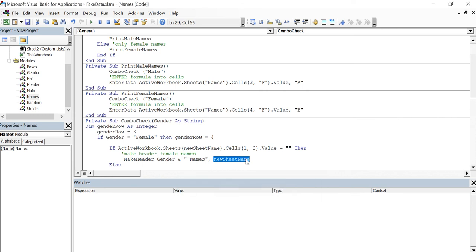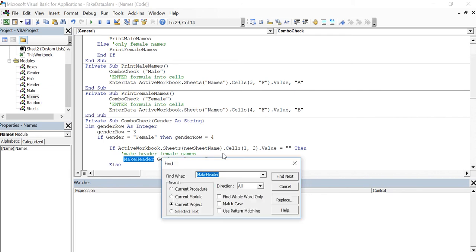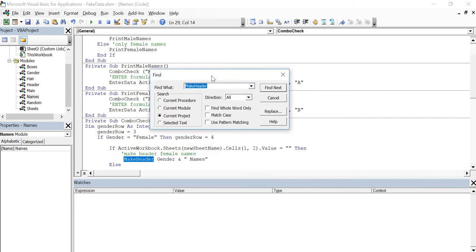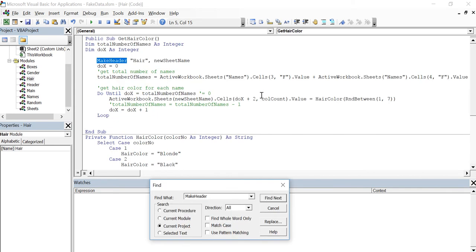I'm going to hit cancel on this. We'll take this off, and let's search for MakeHeader wherever we call MakeHeader. It's going to be called quite a few times, probably about five times, because each time we decide to make a header, we're going to be calling that.